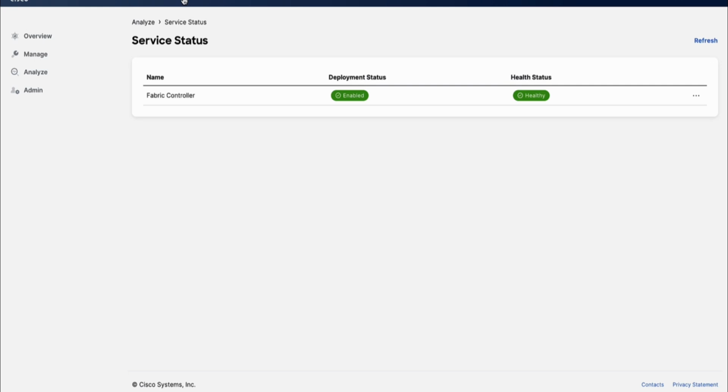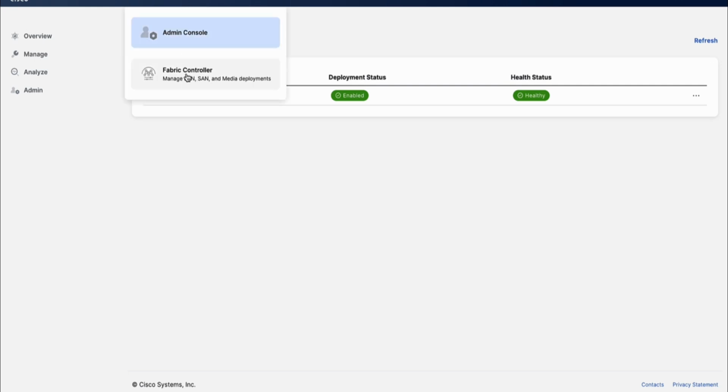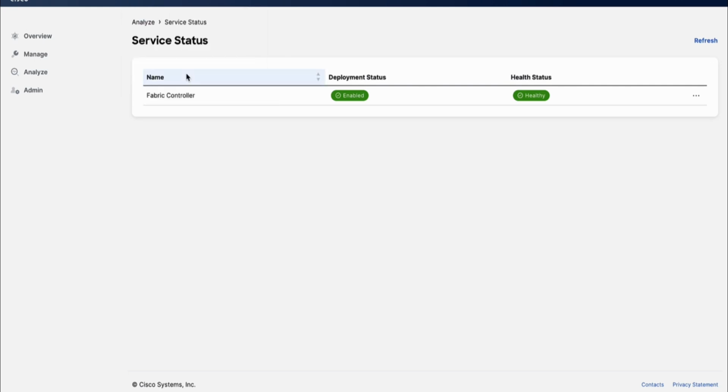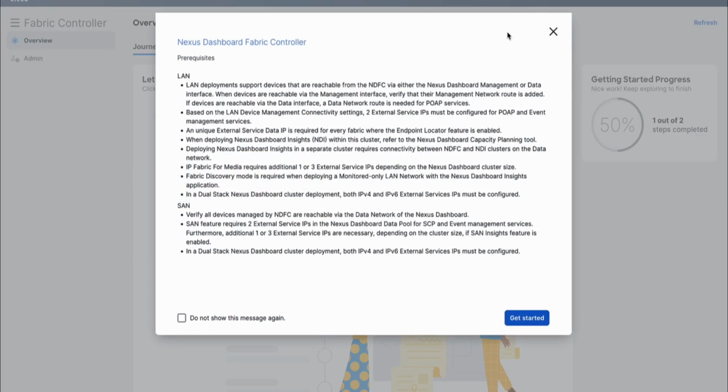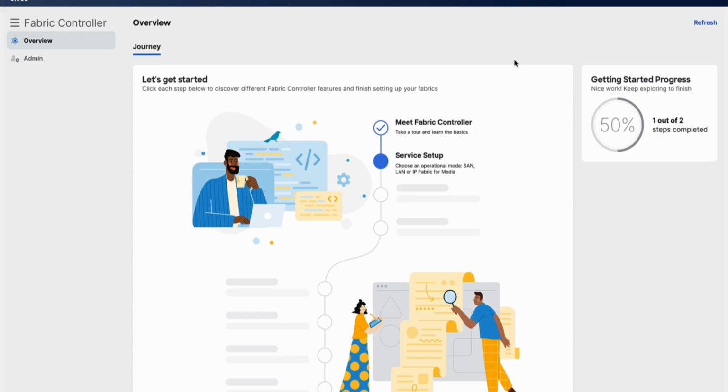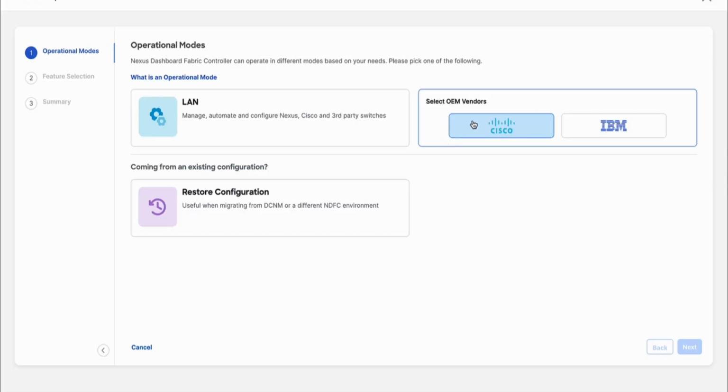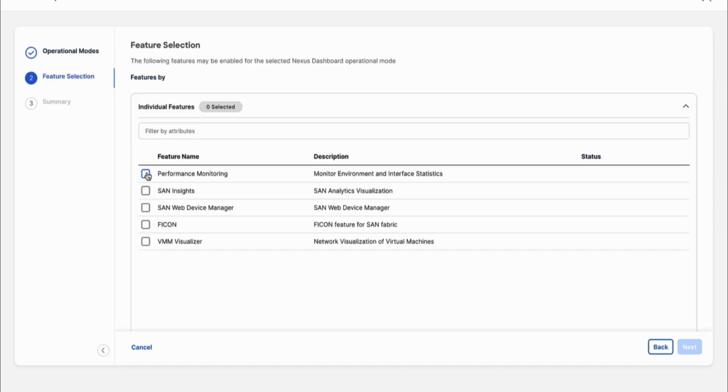Next, click on Admin Console and select Fabric Controller from the drop-down. Now we need to select the correct personality of NDFC. Click on Go under Service Setup. Select SAN Controller and select Cisco as the OEM vendor. Now we need to select the SAN related features.